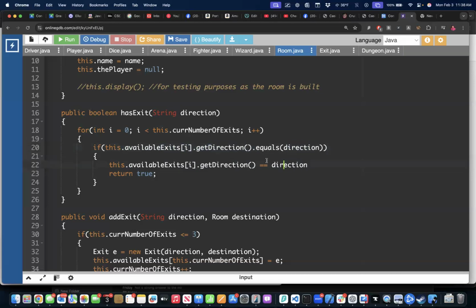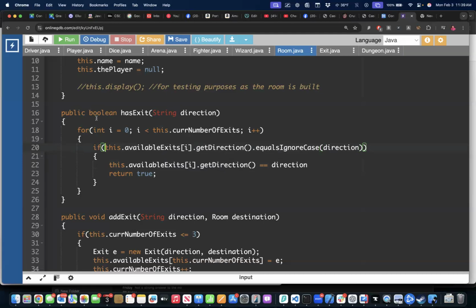So if we want to make sure it's comparing the contents of the string, regardless of where it happens to live, we have to use the equals method from the string class. The string has provided us a way for it to compare itself to other strings. To make life a little bit easier, there's also an equals ignore case function. If you go look at the documentation for strings, you'll find it in there. You could also convert the string to lowercase and convert the other one to lowercase and then check to see if they're equal to each other. All sorts of ways you can pull this off. But if you want to be case sensitive, just leave it as equals.